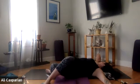See if you can keep the shoulders flat on the floor. Let's find about 5 breaths here, allowing the legs to be heavy. Breathing into where you're feeling the stretch and the opening.